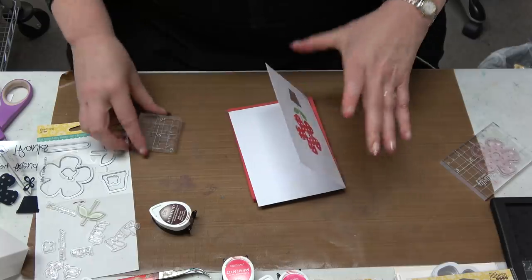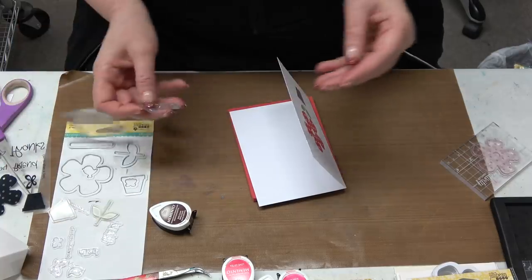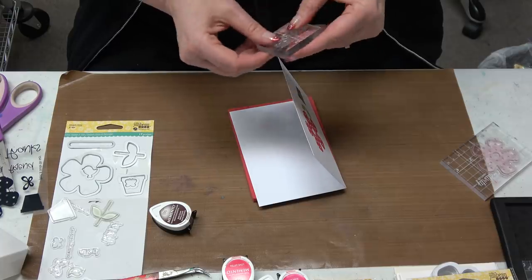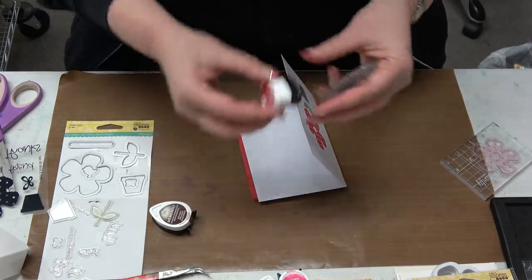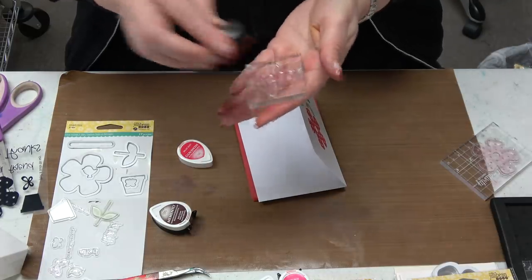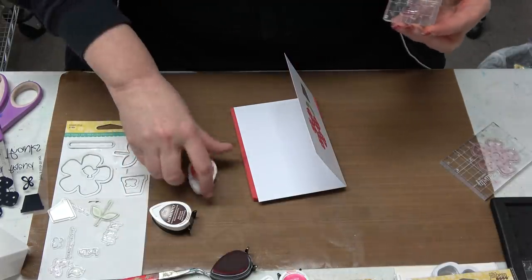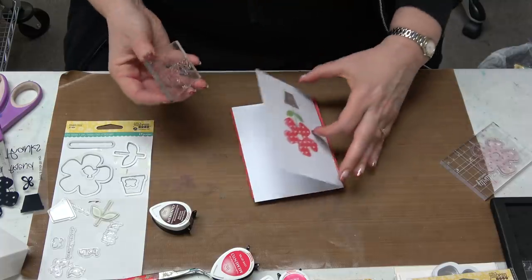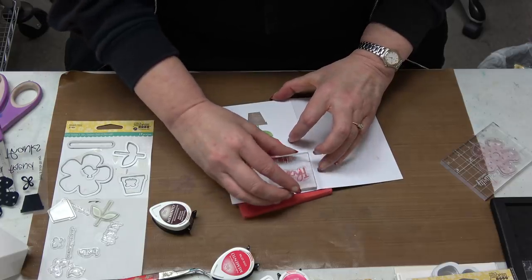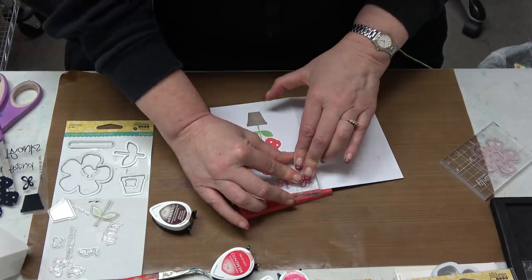And then I could take, because it comes with words, and I could put my thanks on there. And let's do it in red. Just ink up my word, and you can see the word thanks is on there. I know a lot of stamp companies that would charge that much just for the stamp set. And let's go thanks. 1, 2, 3, ABC.